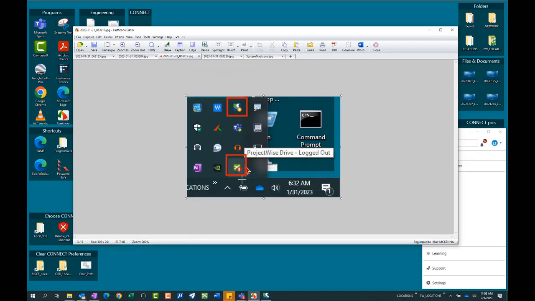The ProjectWise Drive icon appears in your system tray, just like the connection client one, and it will indicate whether or not you are logged out or logged in, if you're synced and ready. You don't need to worry about that a whole lot. The point in time will come if you're using ProjectWise 365 that it will need to sync that ProjectWise Drive. It will lead you through that process, so you don't need to worry about it.